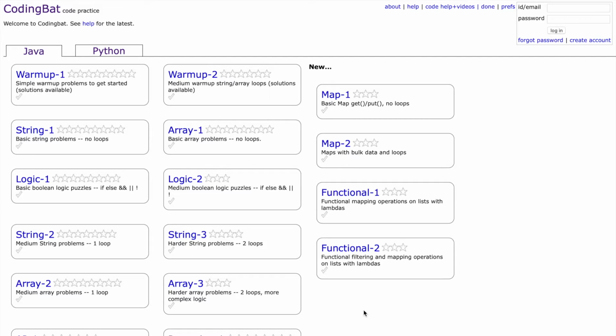In this case, I would rather use CodingBat at the beginning because it really helped me to understand the basics of programming, how the logic behind the whole thing is working. That's the reason why I would like to go through a couple of these CodingBat problems with you now. Just so you know, we are going to use the programming language Java, but on CodingBat you also have the opportunity to use Python. So we can just jump right into it, straight to the first warm-up session.